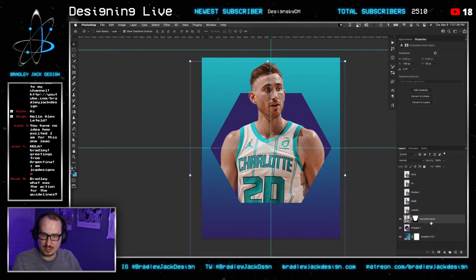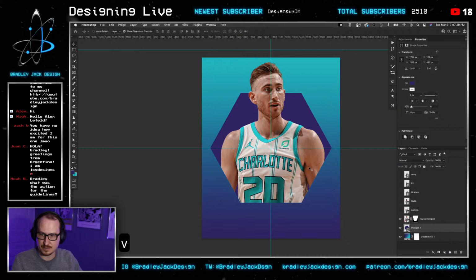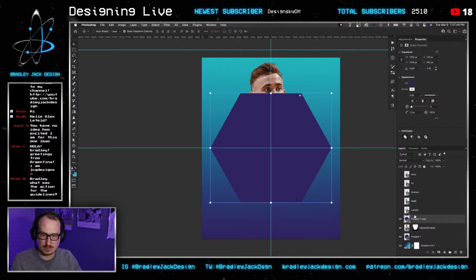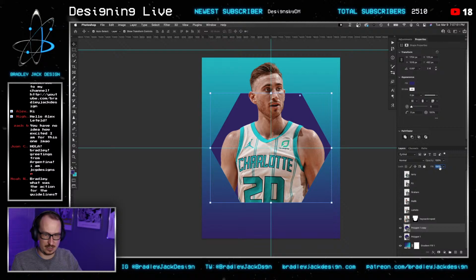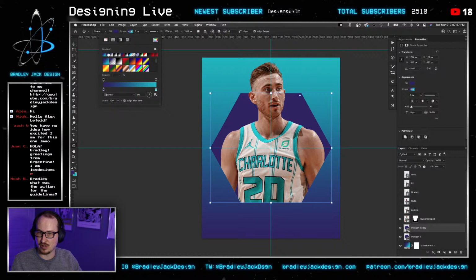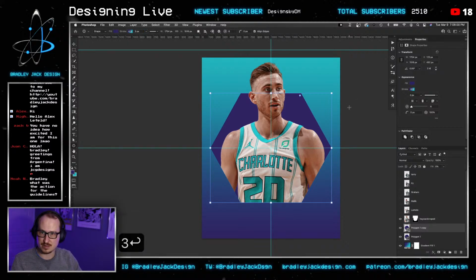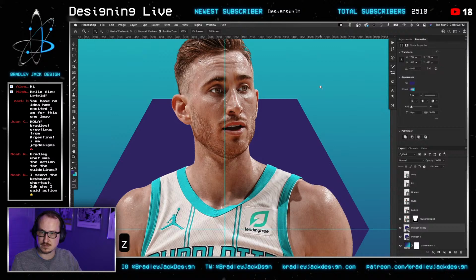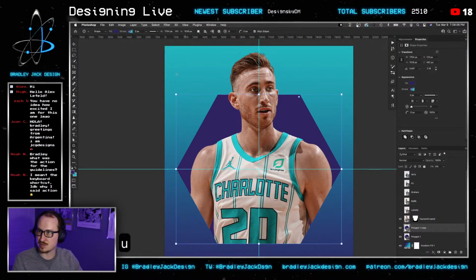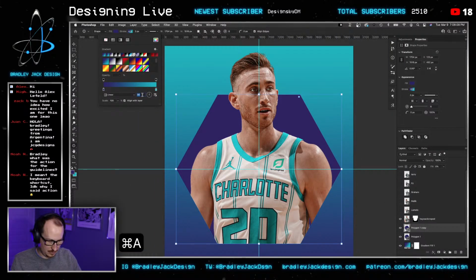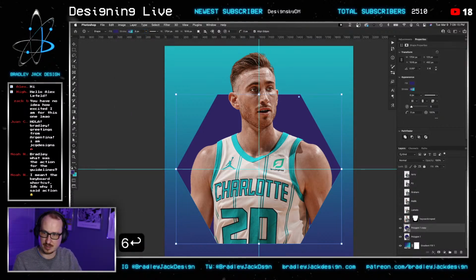All right, so we've got Hayward in this box, in this polygon. Let's move it down. No, let's leave it there. But I want the polygon to be cool looking. So I'm going to create another polygon with a fill of 0. And we should be able to give this a gradient stroke. Let's do like 3 pixels. So now it has a gradient stroke of 3 pixels, but I want this stroke to be -90 because I want it to contrast with the background. And actually, let me make that like 6 so I can see what I'm doing. So you can see down here.